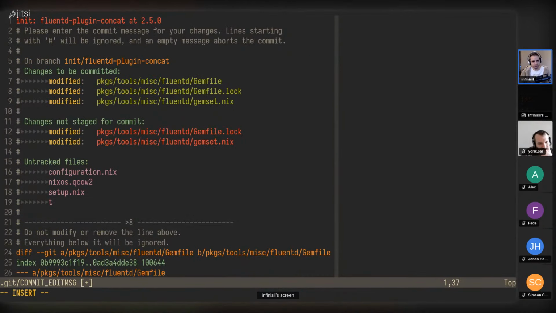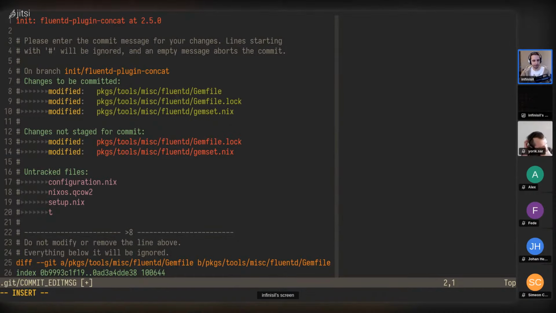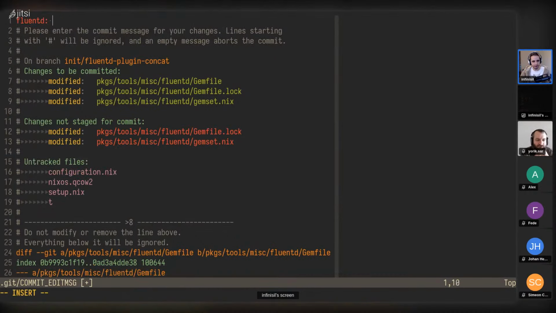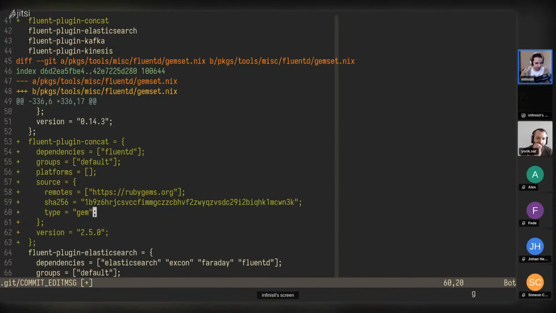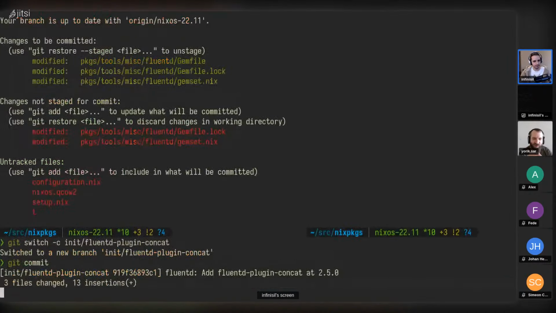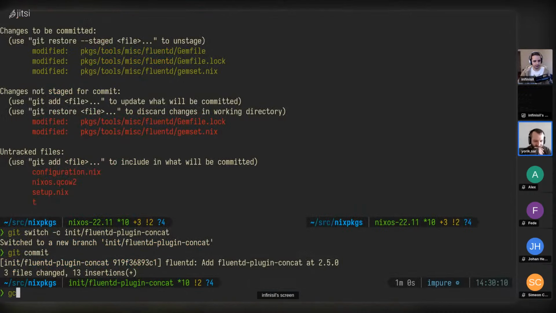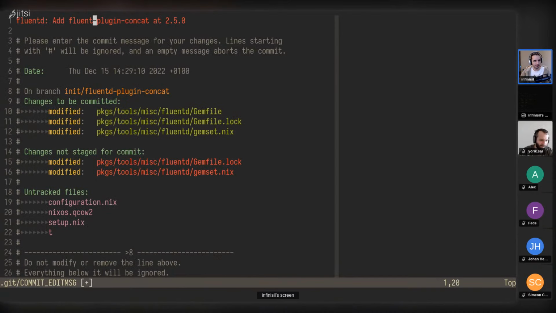But in this case, we aren't really adding that as a package, but rather we are changing fluentd itself. In that case, I'd probably do it like this. fluentd: add fluentd plugin concat at 2.5.0. Yeah, that sounds good. It's fluent plugin concat. But okay, well, let's amend the commit to fix up the message like this.